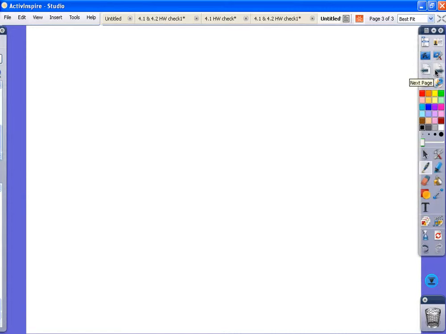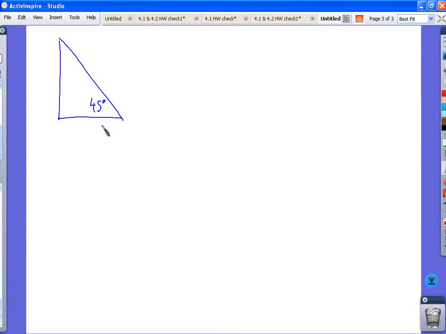Now we're going to develop together, as a math-loving race of people, the trig ratios for these special angles. Angles that we use a lot, like 30, 45, and 60. First we'll do 45, because it's the easiest. 45 degrees in a right triangle. Well, that means that this is 45 as well.